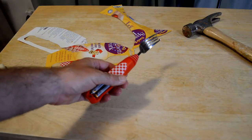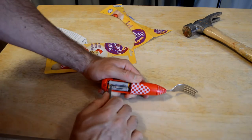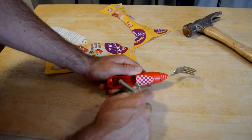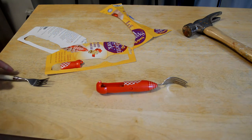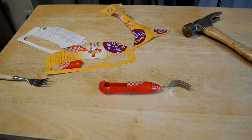So yeah, obviously being broken out of the box, I cannot recommend it. If you want to try it out, if you can get it under 10 bucks, go for it. I just don't think you're going to be too happy with it because it looks cheap. It feels cheap. The only thing that's actually kind of quality is the fork. But other than that, it's a totally gimmick item. Could be good as a joke gift. But yeah, for those reasons, I can't recommend it.